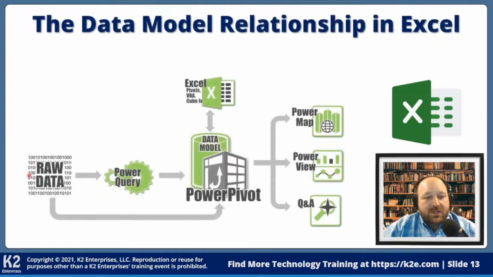So in a nutshell, we take data that is in its existing raw format. We use Power Query to import and bring that data in. We modify it in Power Pivot, make it the way that we want it to be, and then we export it to whatever end product we choose to use inside of the Excel data model. So utilizing these different tools together can be quite effective in improving our ability to do reporting because they are all in one shop. It's just a matter of being able to use these tools in their correct order and in their correct manner.